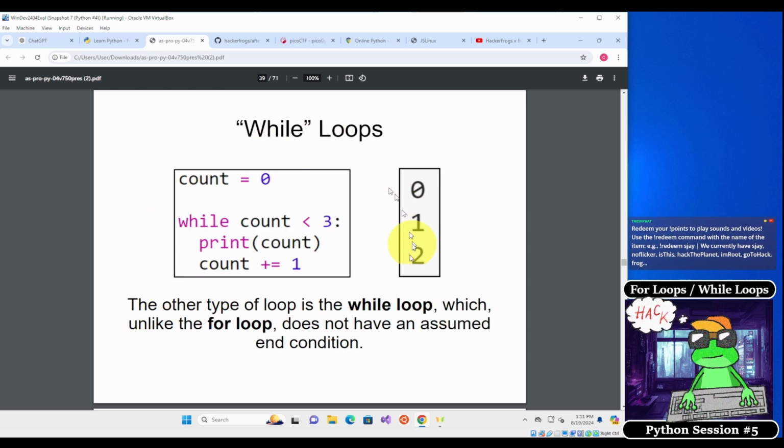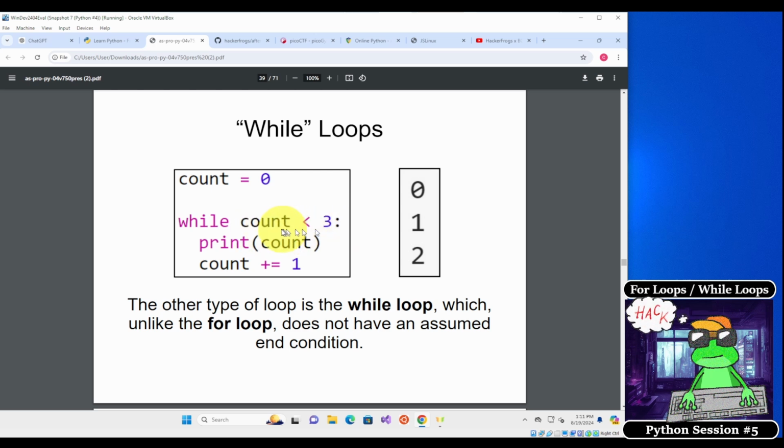So the next type of loop we're going to talk about is the while loop. The other type of loop is the while loop, which, unlike the for loop, does not have an assumed end condition. So this is our typical while loop over here. In this case, the while loop has the following end condition: count is less than 3.